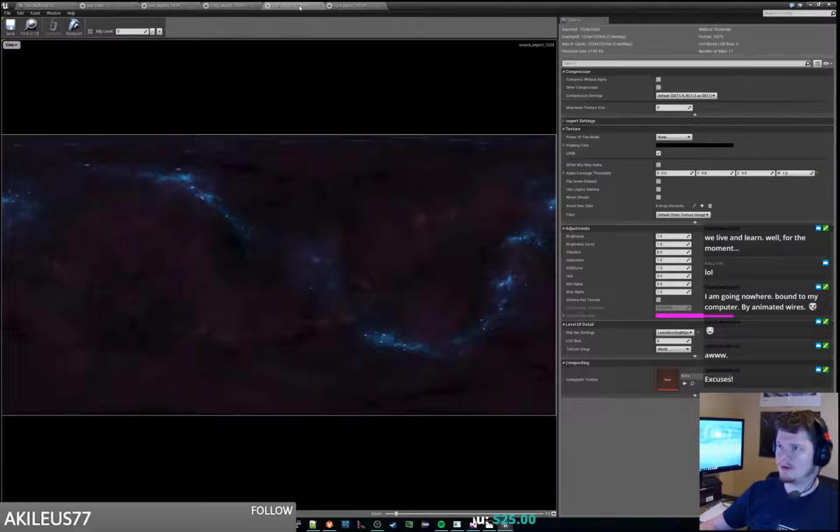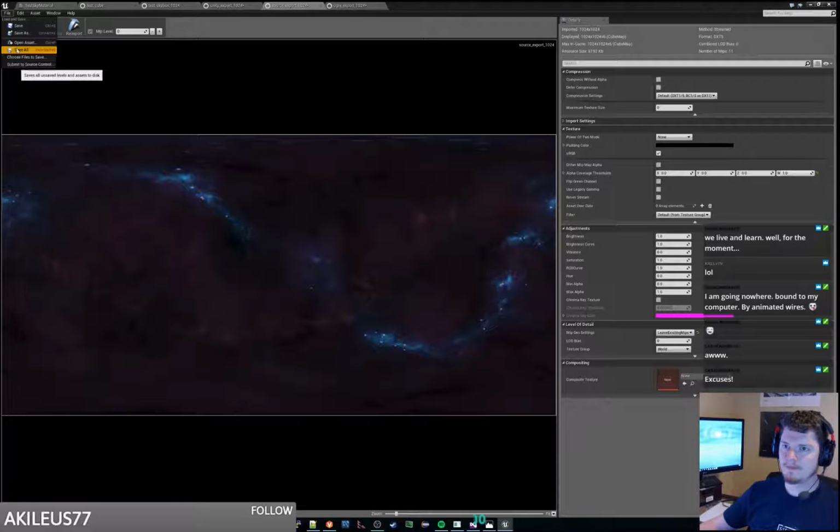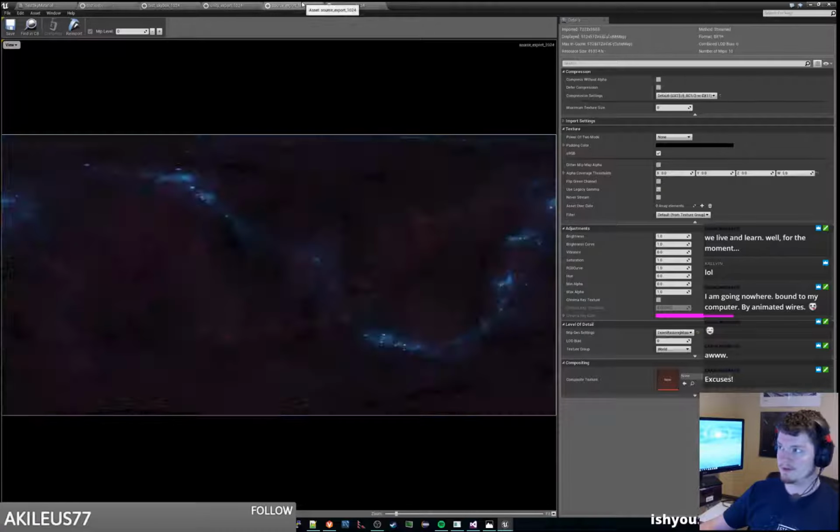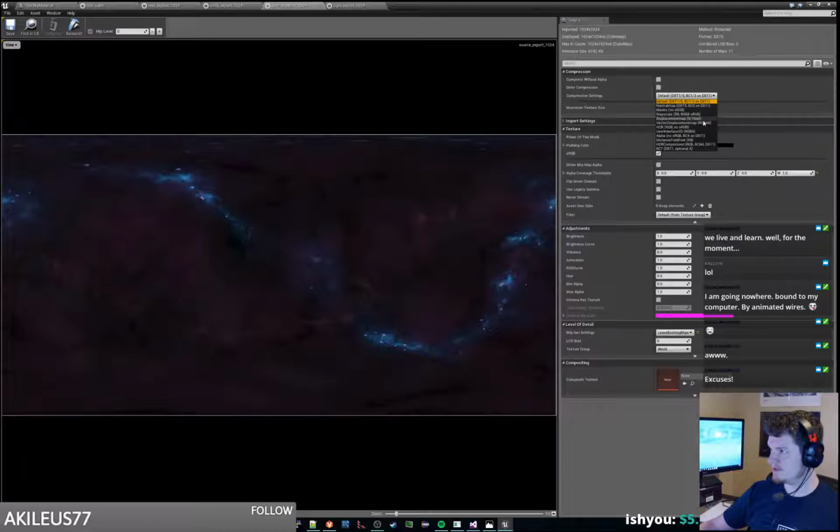Let's go ahead and try using the source export here. And we'll match the settings with our test cube here. So it needs to be HDR, no sRGB. We'll defer compression here, and we'll undefer it after.